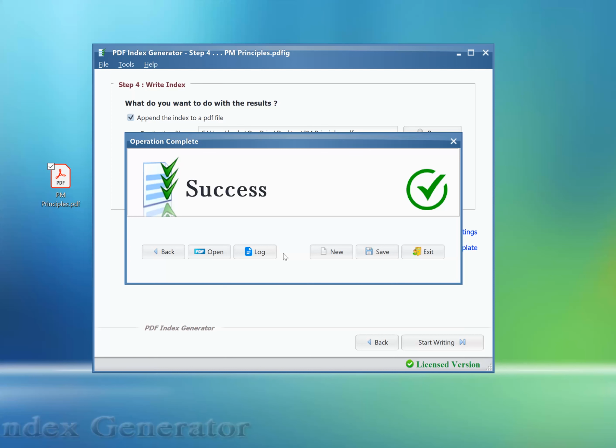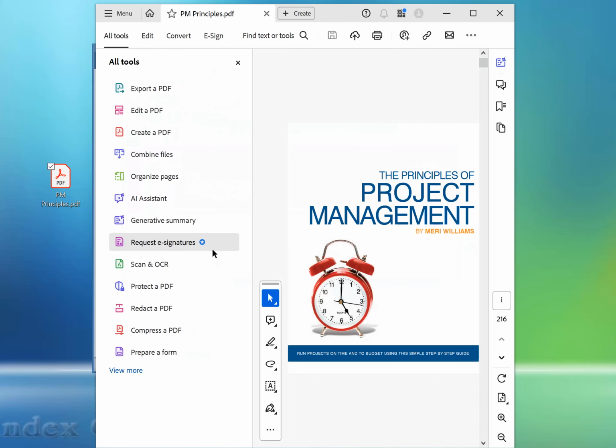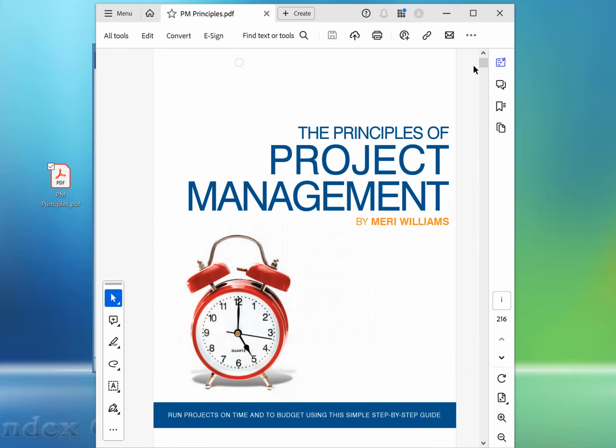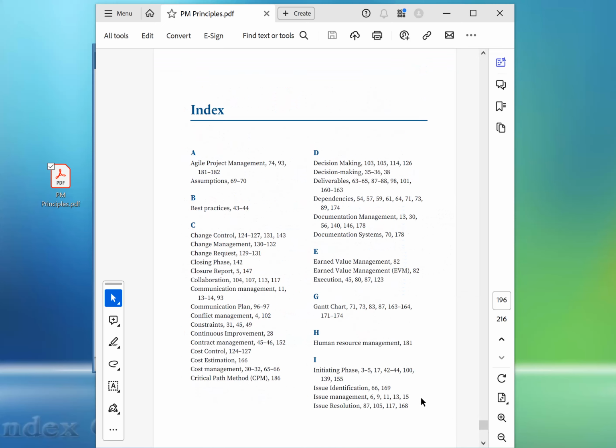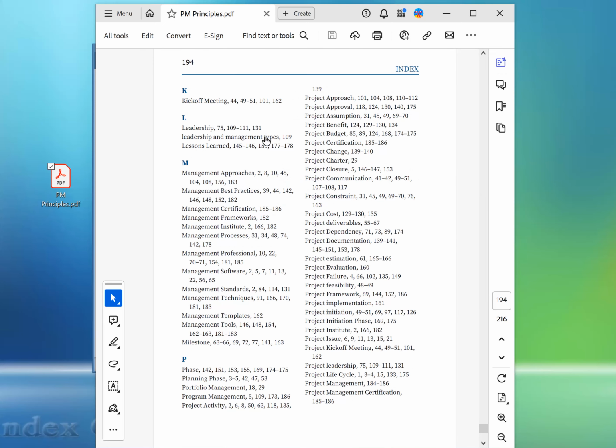Great, success! Let's open our book and check the index and its links. First, let's test a word link.